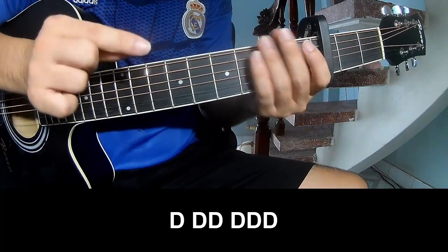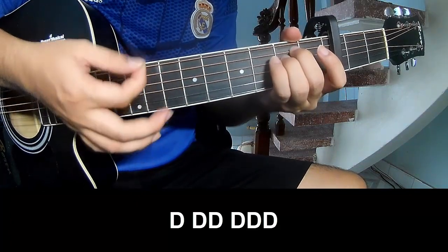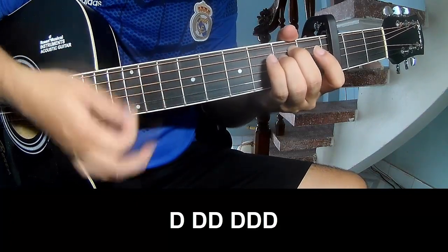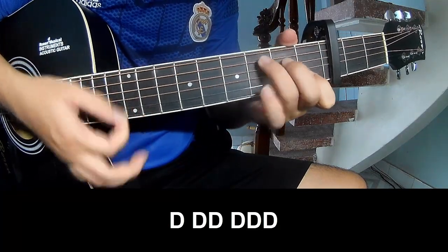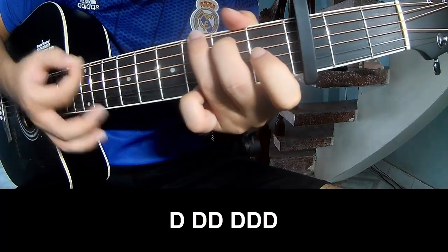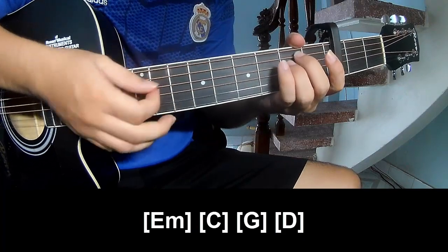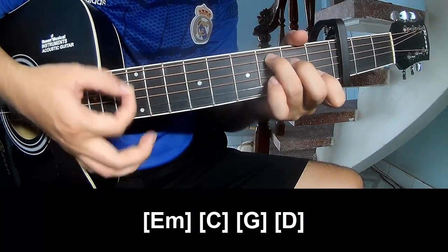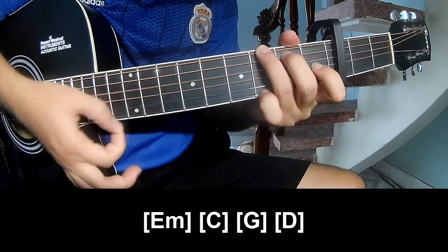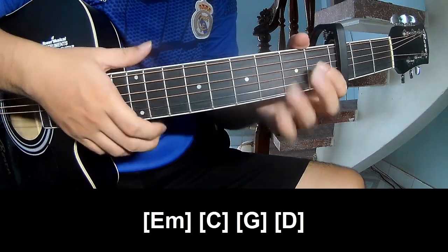The chorus to play strum on these chords. And play along: Em, C, G, and D. And the instrument is the same way for that.